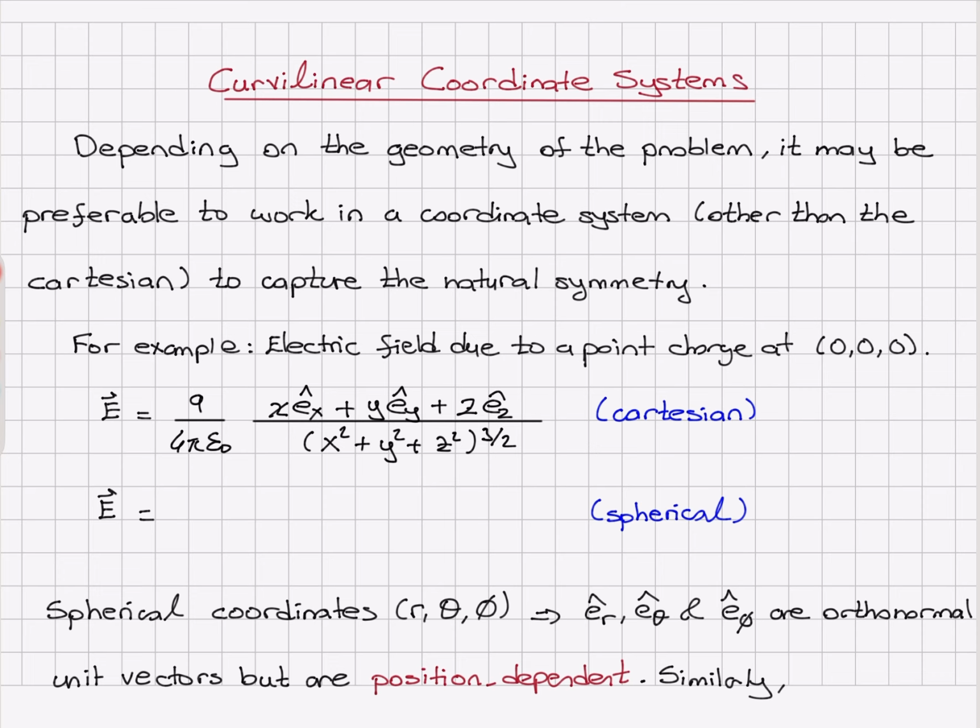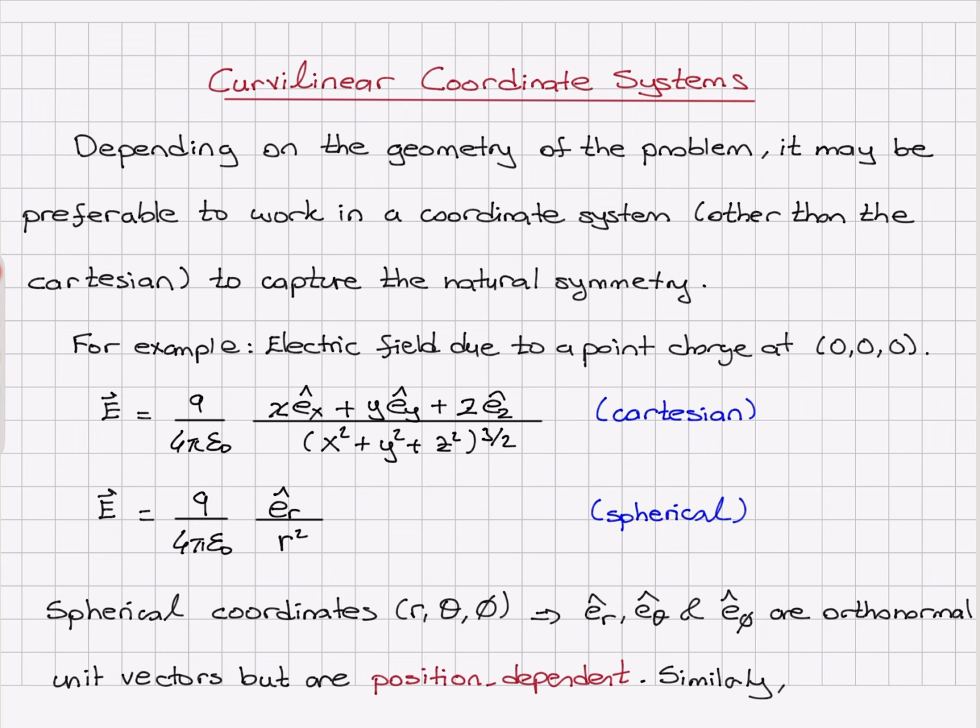Now you can see this is not a very practical way of writing this electric field. So instead of doing that, we can also write this electric field using spherical coordinates as q divided by 4 pi epsilon 0, in er hat direction, divided by r squared. So that's the magnitude of the position vector squared. Now you can see this captures the symmetry of the problem a lot better. Therefore, it's preferable to use the spherical coordinates.